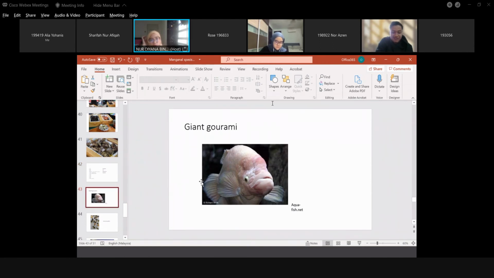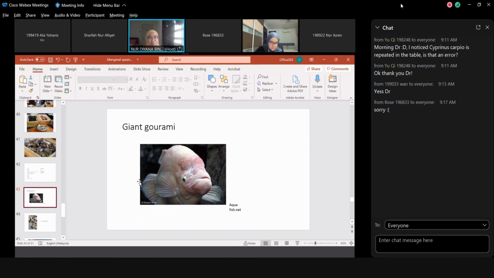Giant gourami, we have one in Ahu. It has been living there for so long, I think more than 10 years, if I may say. So I don't think it's there anymore. A fish with a lot of character, right? This fish is very funny to me, because it really interacts with you. Different fish have different behavior and characteristics, so you can actually tell them apart based on their behavior.